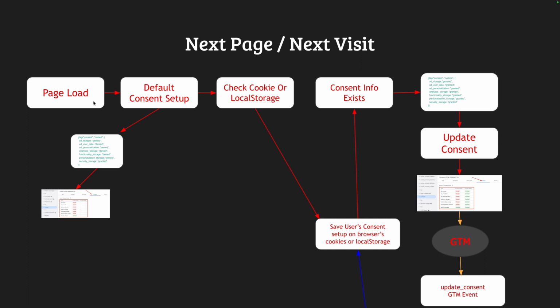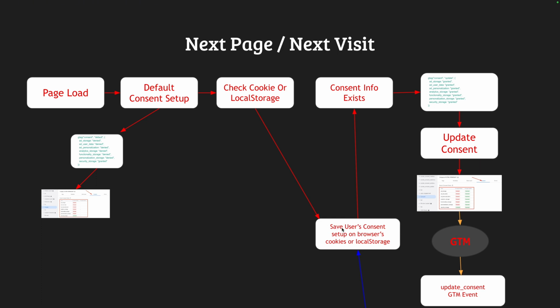When the next page loads, it also sets the default consent and then checks the customer cookie or local storage. Most CMPs use cookies and some use local storage to save information in the customer's browser. Then it will find the previously saved cookie information.